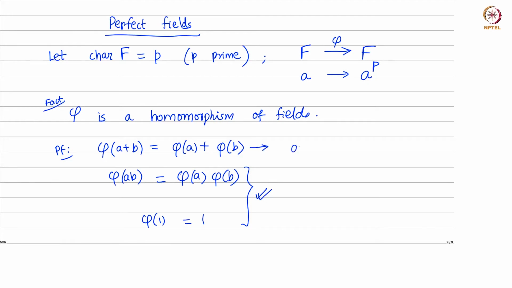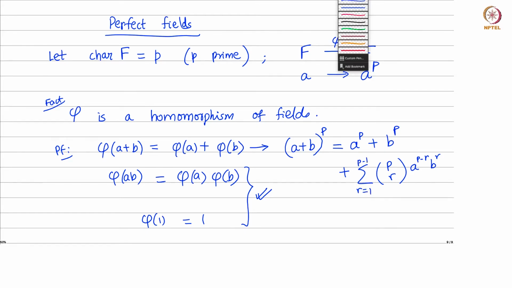So let's do that. So let's compute A plus B whole power P. Okay. And observe, this is more or less like the computation we did with 3, which is there are two terms which are just A power P plus B power P, and then lots of cross terms which come from the binomial expansion. But all of them look like this. What are the cross terms? It's P choose R, A power something, B power the complementary exponent, with R going from 1 to P minus 1.